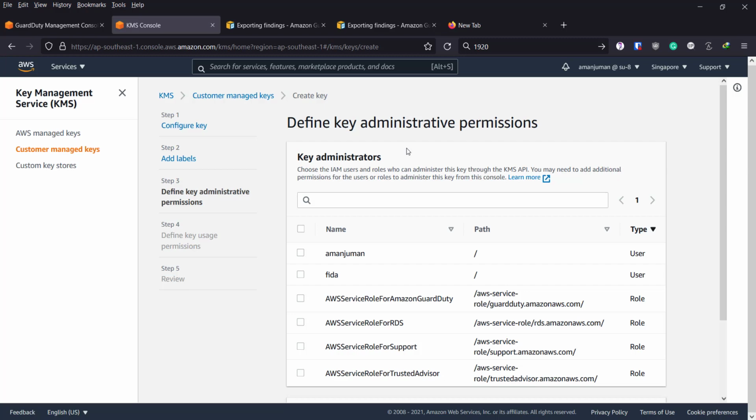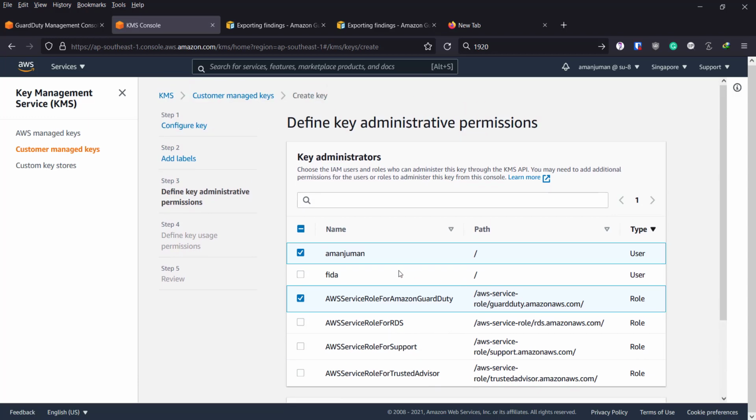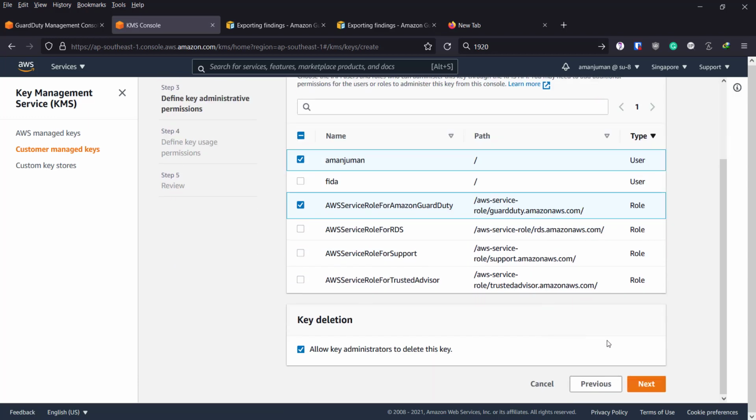Otherwise, you cannot manage this key later. So I'll use my name, my IAM user, and I'll select the AWS service role for GuardDuty so that the GuardDuty role can manage that key. You can use other services or other roles with that one, but for my case, I will stick to that.